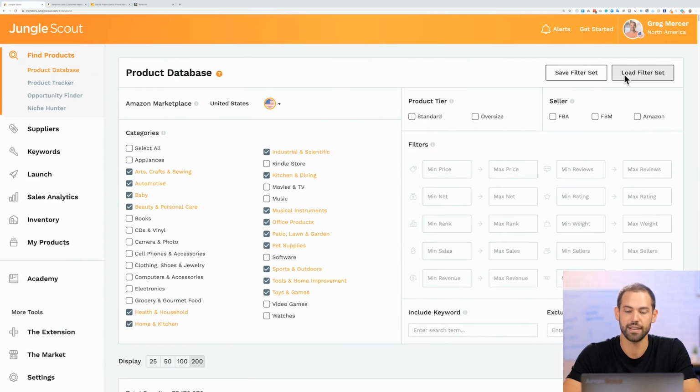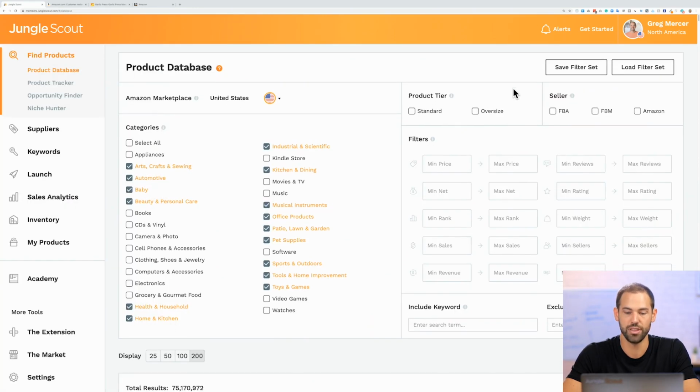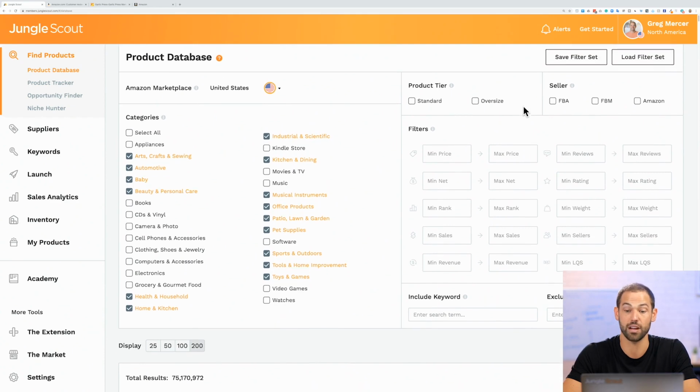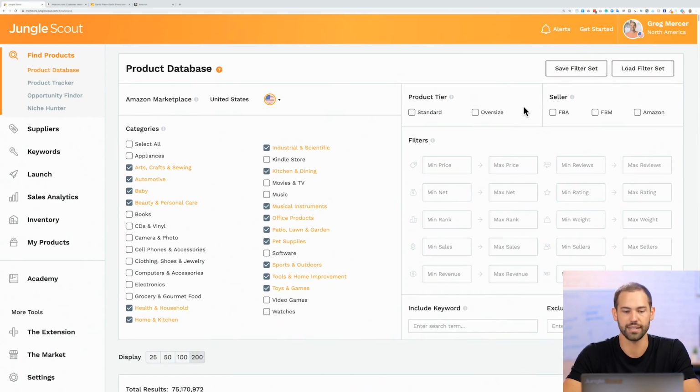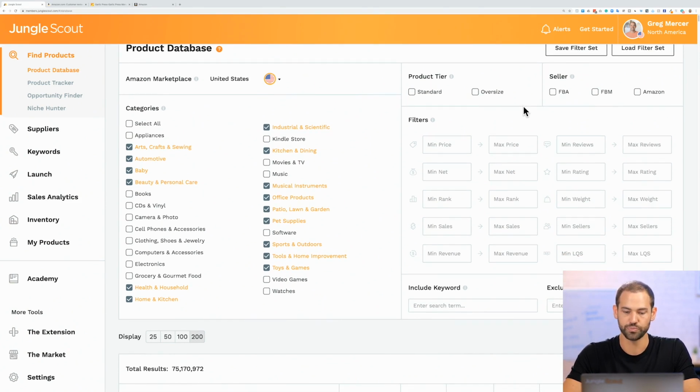Jungle Scout does have filter sets, which you can actually load and use in here if you would like to do so. But that being said, for this purpose, I would prefer to teach you guys how to come up with your own. That way you're finding all these diamonds in the rough that a typical Jungle Scout user isn't able to find, all right? So to start, big picture, how I think about this is I'm going to look for something at a good price point, good demand, low competition, and hopefully it's something for me to improve upon. And then if there's a whole bunch of results, then I'm going to start to filter or narrow down the search a little bit.